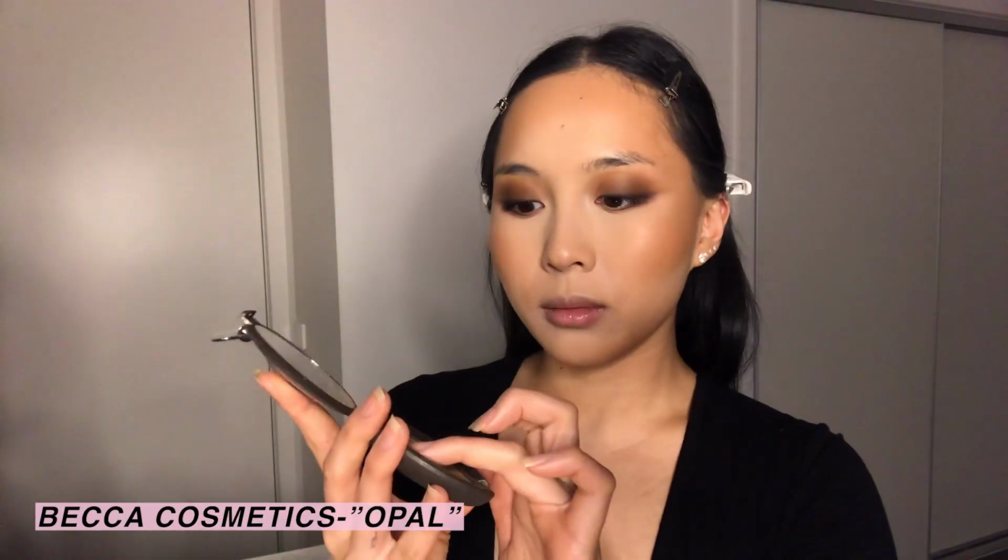I'm going back in with the highlighter that I used before. I've used my finger just to pop a little bit in the inner corner. This will bring life back into this very matte look. I use a clean brush also to buff out the harsh lines because sometimes there's a very big contrast and you just want to make it very nice and seamless.